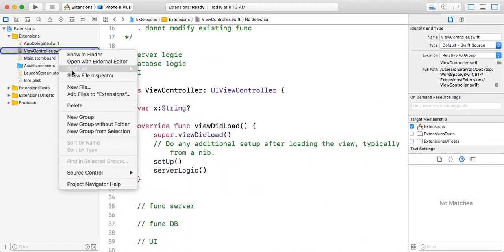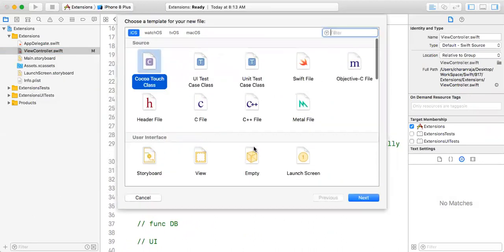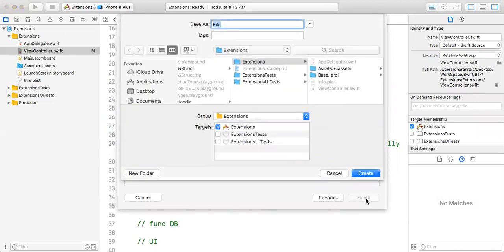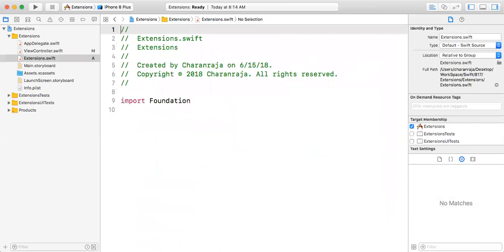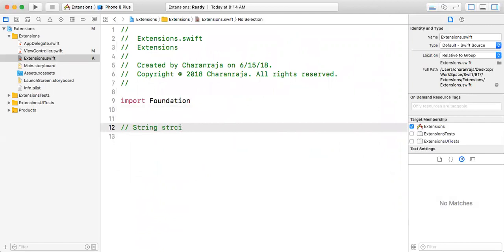So what I'll do, I'll define one separate file, one empty file I'll take. My file name is extension. So first, what I want to extend, I want to extend a string structure.